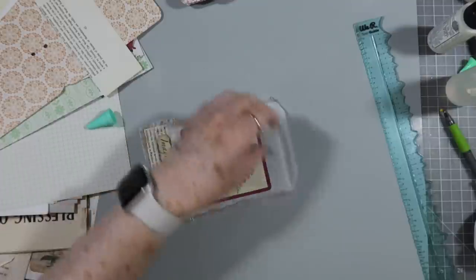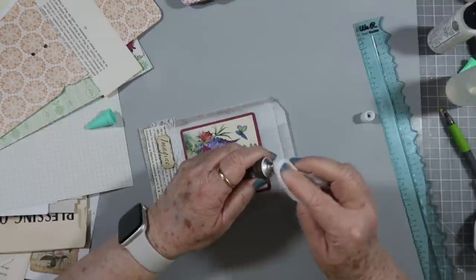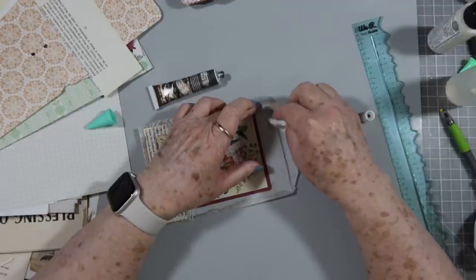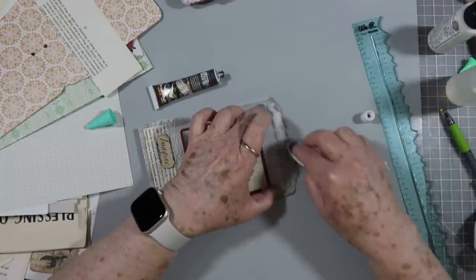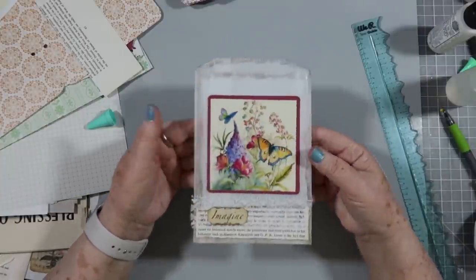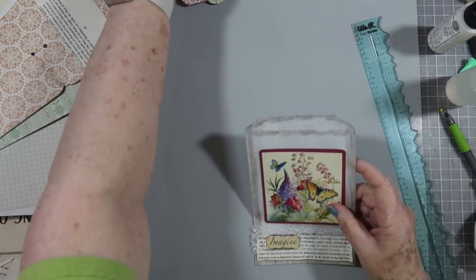Okay, I like that. But I need that bronze right there. I don't know what I'm thinking. All right, now we have got the bronze there, so I like that. There, you can see how it's shining now. I love that. Okay, and then what? I was gonna put it right here, wasn't I? Yep.